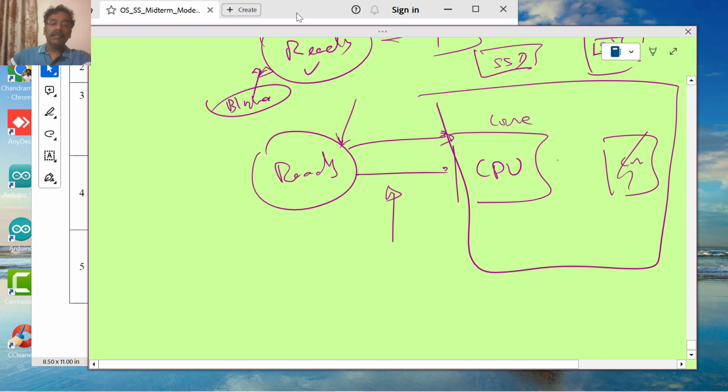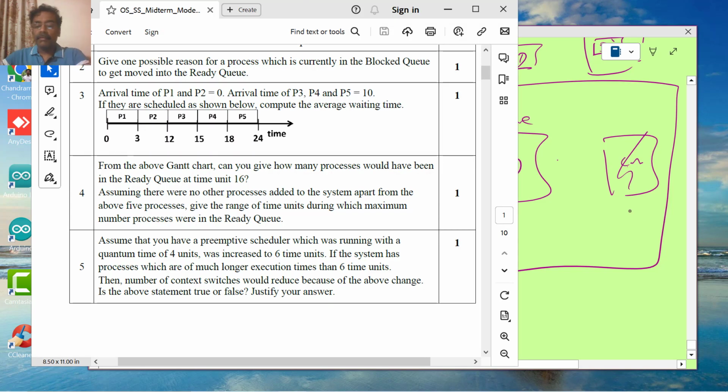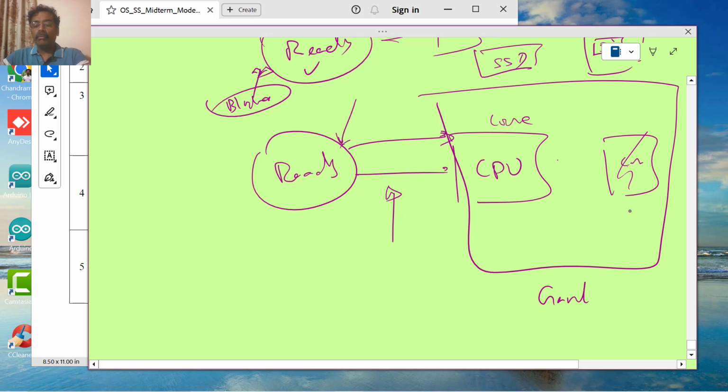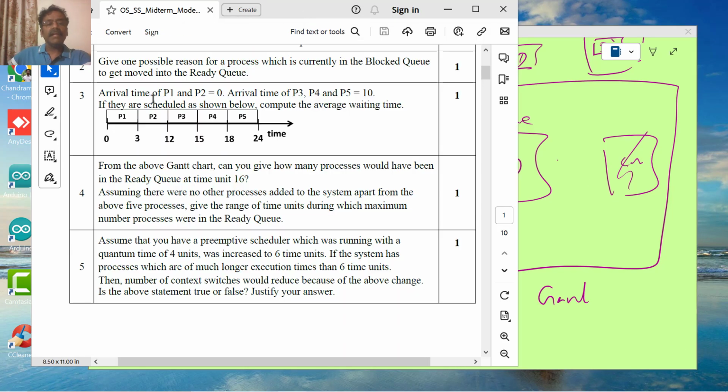Now this is a Gantt chart, which is showing you how the different sequences of processes are running in the system. Arrival time is the time at which the processes have become ready. It doesn't mean that it's a new state. It's the time when it can be picked up for running on the CPU. So whatever is shown here, 0 to 3 means the time unit 0 to 3, the process is running on the CPU. That means it came into this only when it was ready prior to 0.